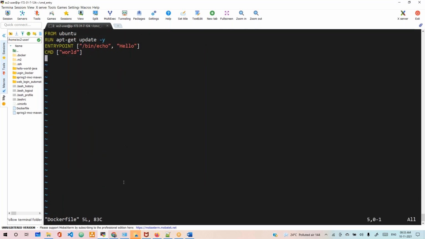If they ask in an interview, you can say that the fixed instruction and executable you keep in the entry point, and the parameter you keep in the CMD. Then we can combine them. Now let's say CMD.